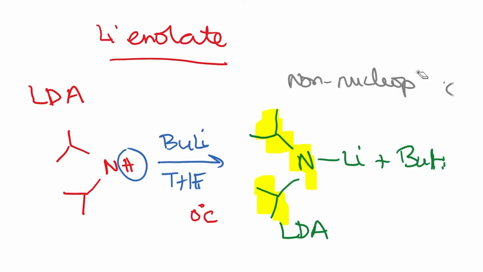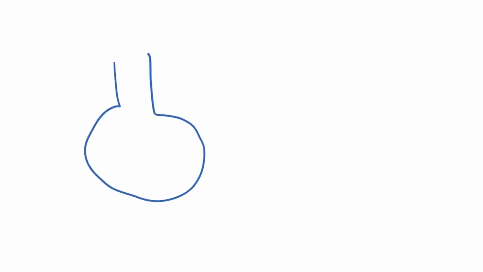The idea here is that, especially in this case, you don't want this to be reacting as a nucleophile, so you would much prefer that it reacts as a base. So this is one of the examples of a non-nucleophilic base. So when we take LDA and when we take a ketone, what we do is we take, for example, a solution of the ketone. So you normally keep this under nitrogen atmosphere.